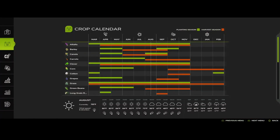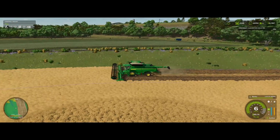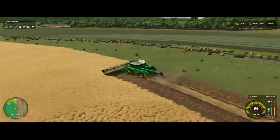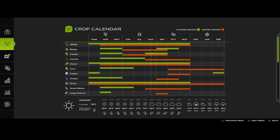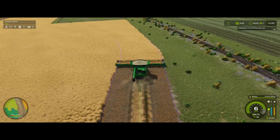Oh, we can't. Oh, I can plant barley. Next month I'll be able to plant barley again. Cool. So we can get the barley back in here again, and then that one we'll put corn in. So we'll have a big corn field, and then just this barley field. I think we'll do another barley, and then by the time next year comes around, we'll do corn in both of them, so that's kind of cool.